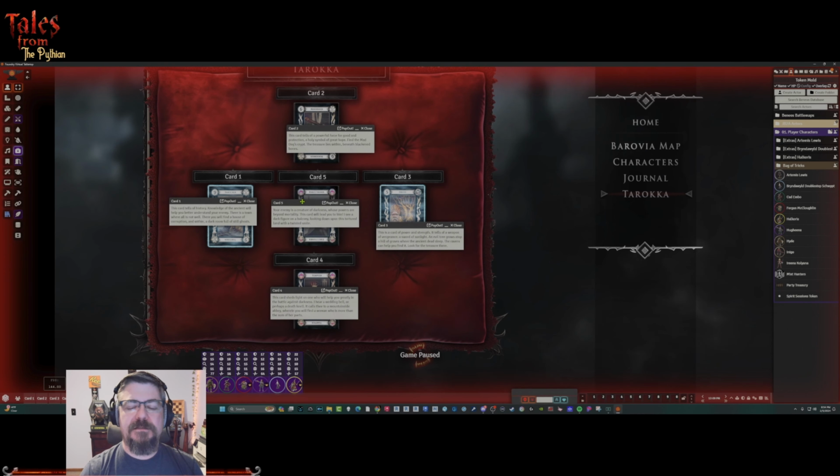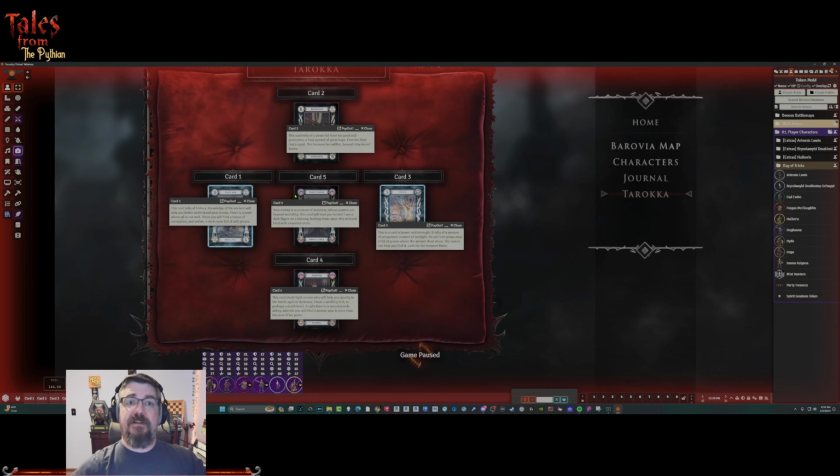And because everybody's running in a browser, except for me, they can pop these out and stick them off to the side if they want to, to reference them. And I think that's fantastic, because one of the biggest struggles I've had in the game is, how do you keep this card reading in front of the players? How do you maintain this as the focal point once it happens? There's a lot of noise in Barovia, right? There's a lot going on. It's kind of disjointed a little bit.